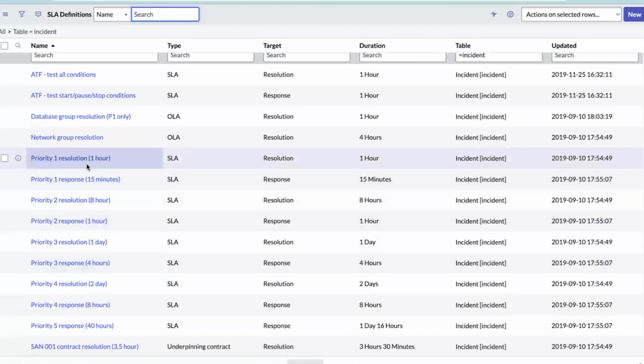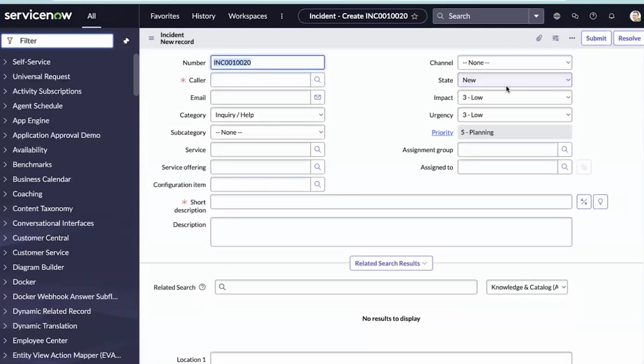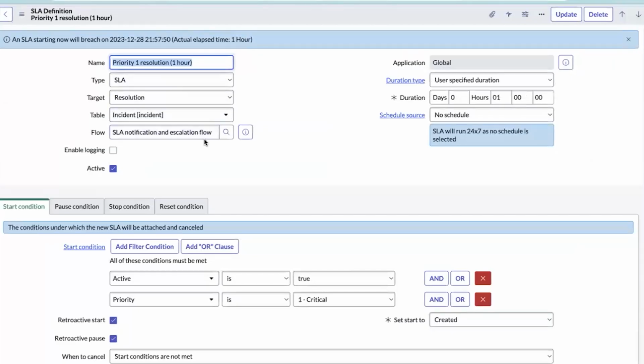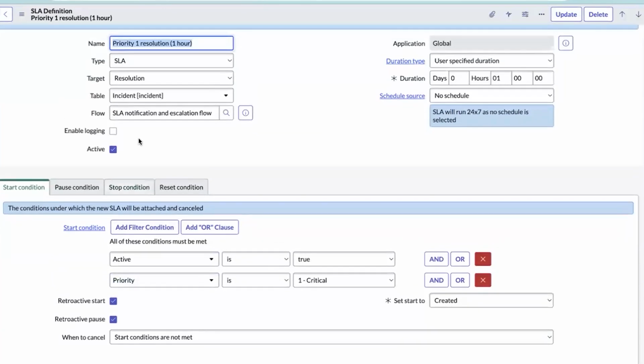The resolution should be done in 1 hour. Let's check what is there first. Here you can see priority 1 resolution for incident, and it has to be resolved within 1 hour of creation.